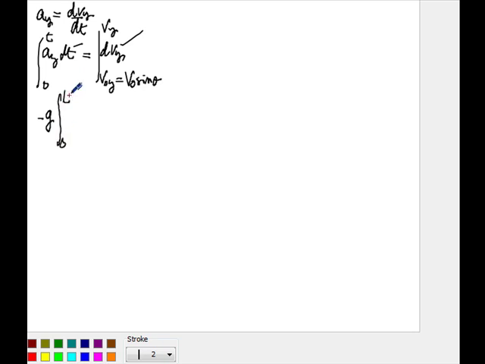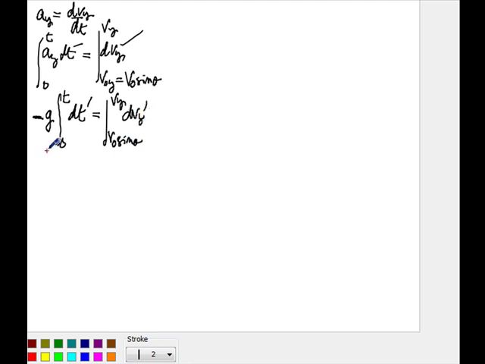And keep in mind that if I put my negative sign due to the choice of my coordinate system, if I ever need to substitute g with this value, I need to substitute g as positive 9.8. Remember, the acceleration due to gravity g is always positive 9.8. The negative sign comes from the choice of your coordinate system. And then we can integrate the rest easily, which is trivial. We've done that hundreds of times already.